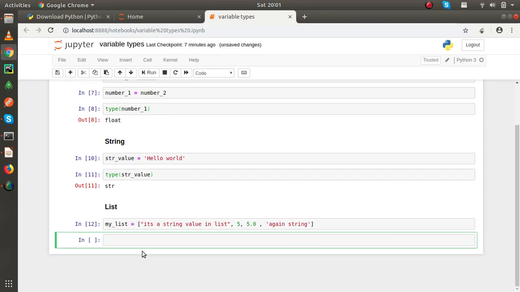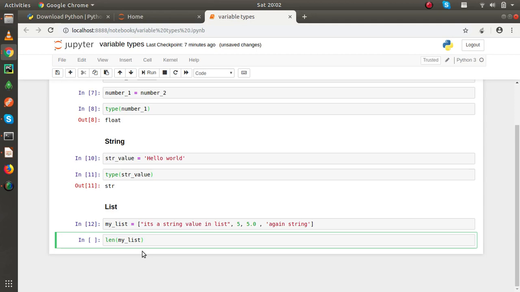As you can see, we initialize a list. We have a string value on the first index, then an integer, and then a float, and then a string value on the second and last index. So we have a few functions with the list. If you want to check the length of the list, you can specify it like that, the len function.